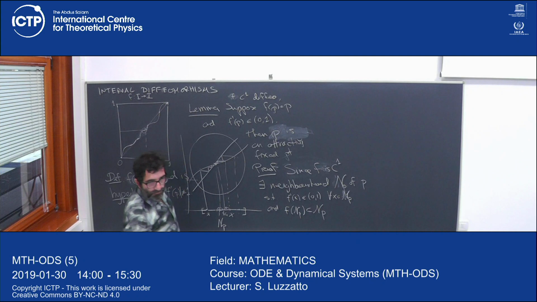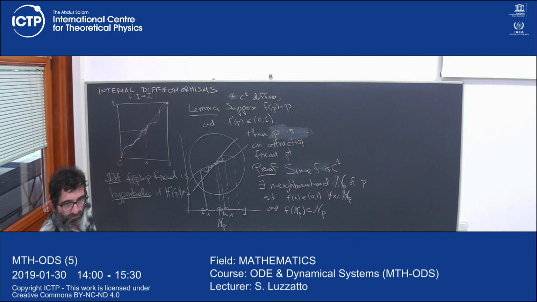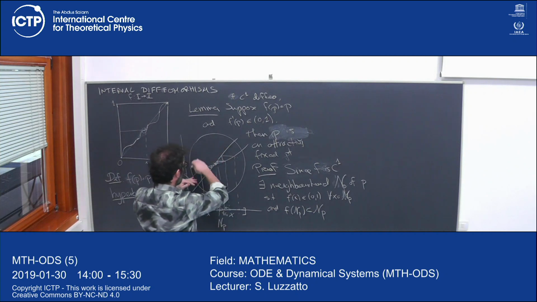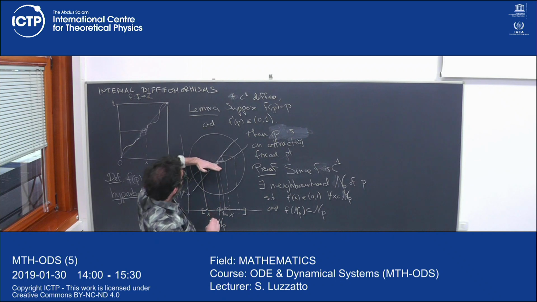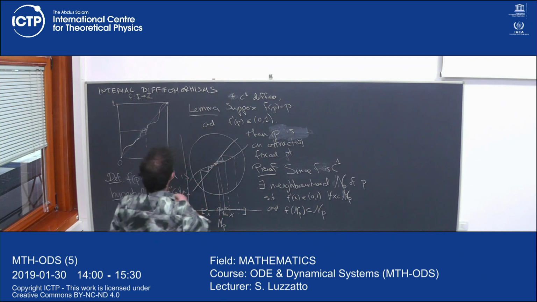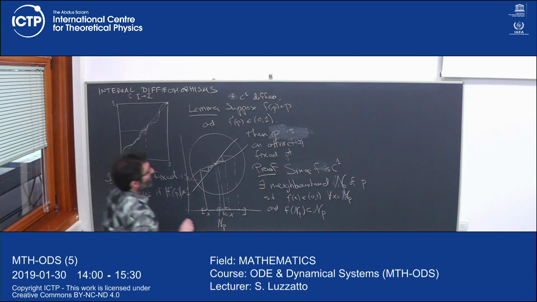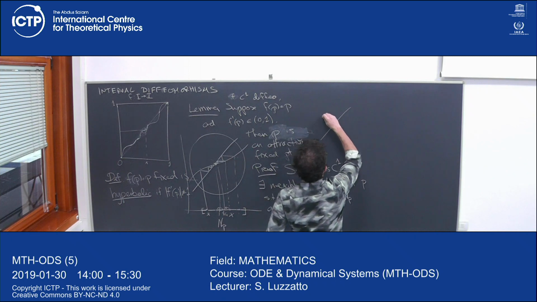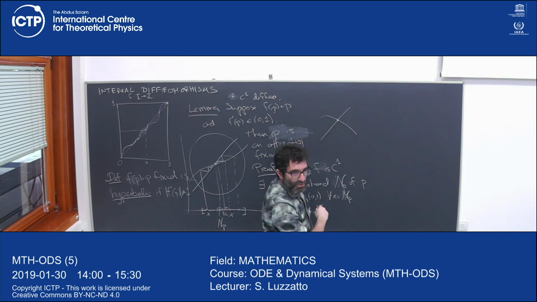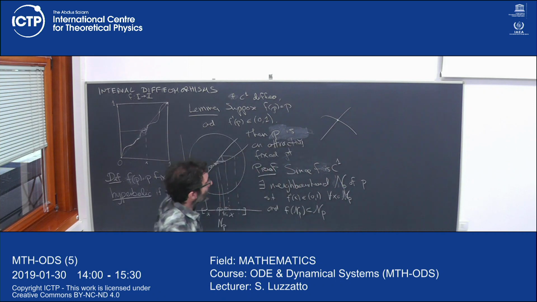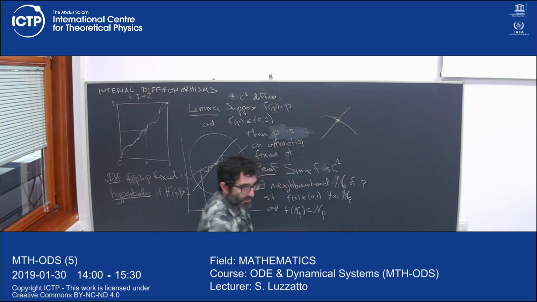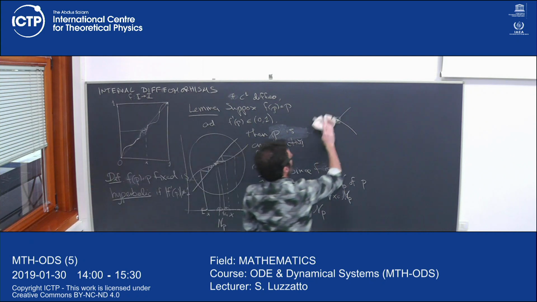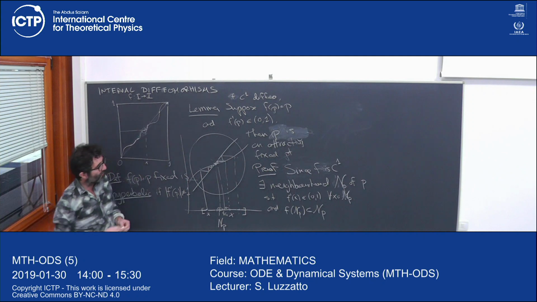But if we take a point before P, it could be that f of P flips to the other side, right? Not if it's a diffeomorphism, because otherwise you cannot have negative derivative here, right? So you're thinking of a picture where it is like this. Yes, that can happen in the orientation reversing case. Then you may have an attracting fixed point where it's still attracting, but things flip around. Okay, it's a slightly different geometry. We can look at that later. But as we said, we're going to focus on the orientation preserving case for the moment.